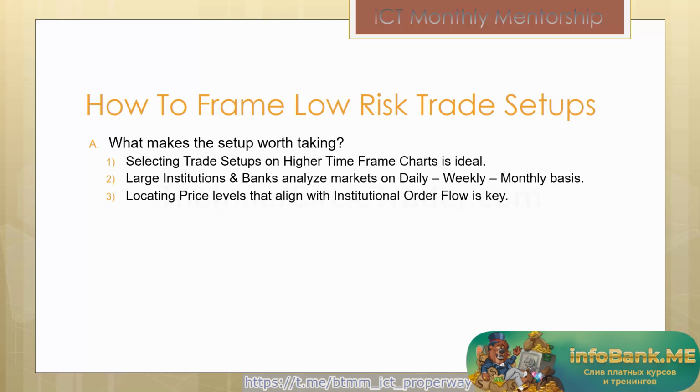Now, when we do these things, we're locating price levels that align with institutional order flow. This is key because if you don't have the understanding of institutional order flow on a monthly, weekly, and daily time frame, it's going to limit your exposure to high probability setups. Higher time frame setups form slow and provide ample time to plan accordingly.